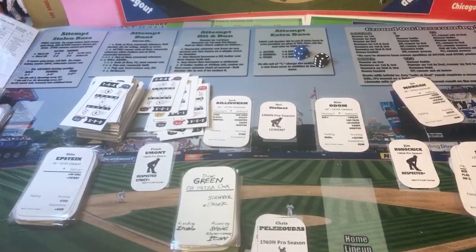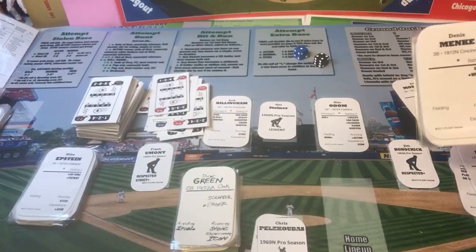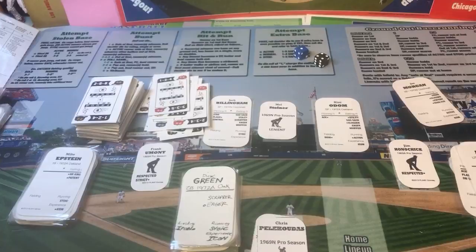And Menke, 124. Control, no, he's not control. Eager, Menke's not eager. And it's base on balls. It's a walk to Menke. One out, Menke's on at first, and it's going to be Geronimo.